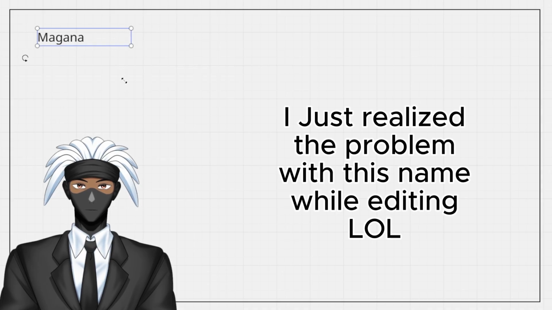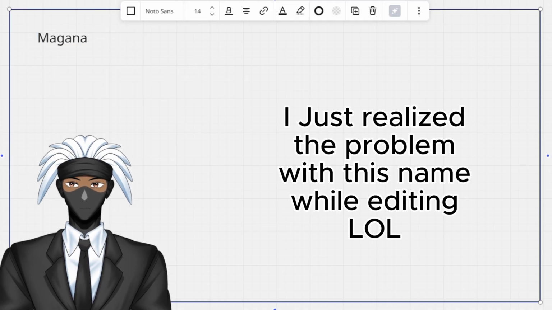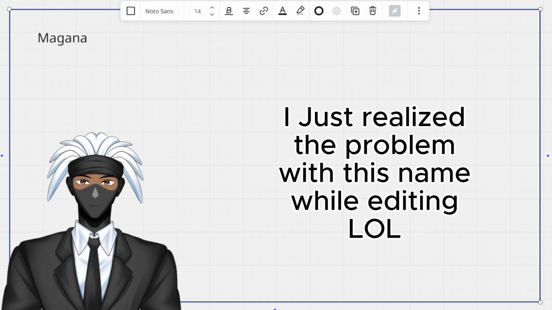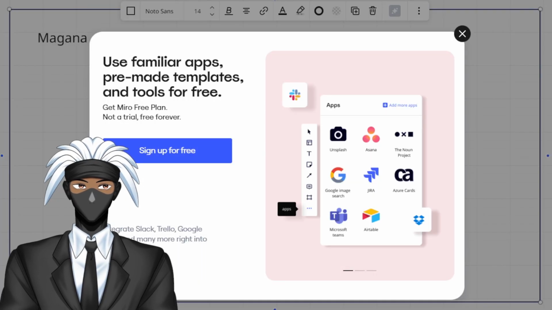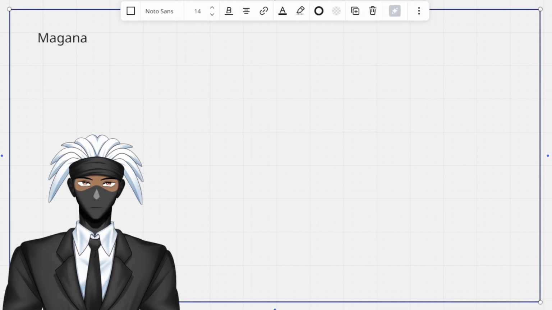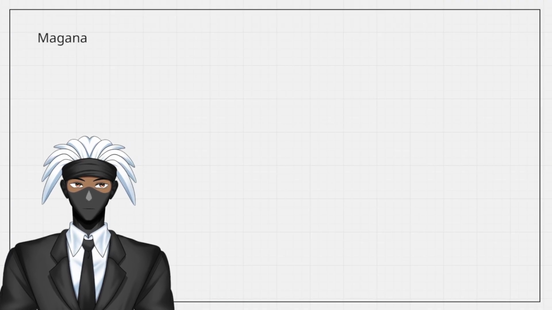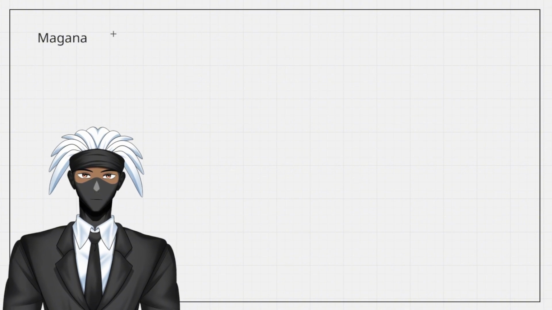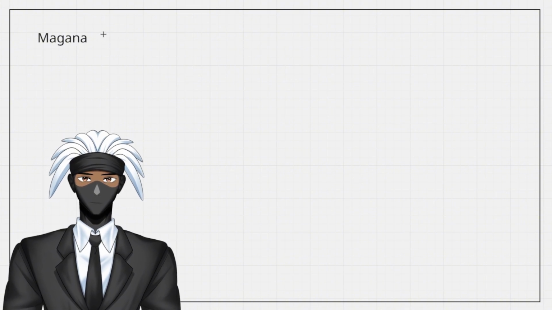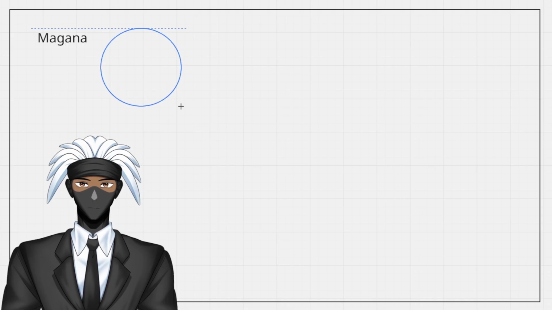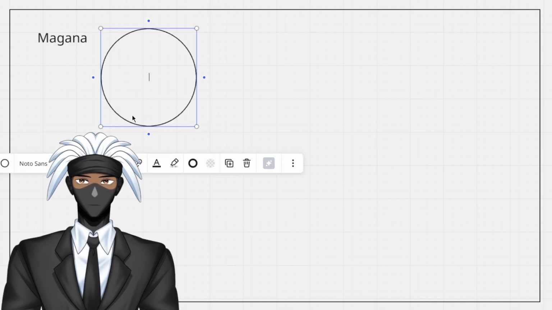So the world is going to exist within this planet called Magana, right? And of course, it's going to be heavily inspired by. I've never actually used this tool before. Create freehand drawings. Okay, there we go. So I can create drawings. I've used this tool, but I've never used it for creative storyboarding where I might have to draw something. I can't draw either. But our world's going to be called Magana.